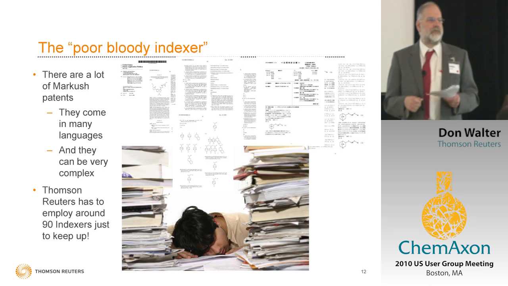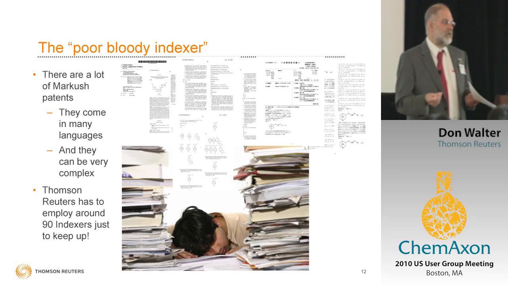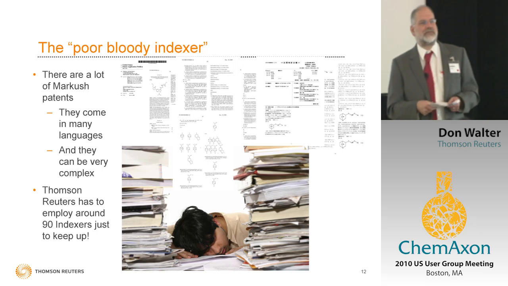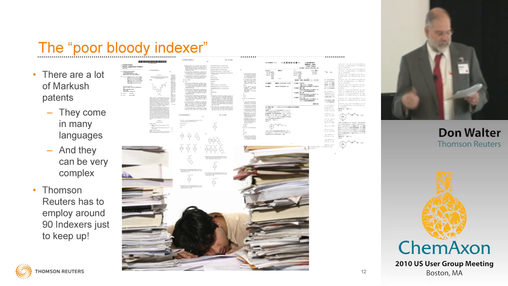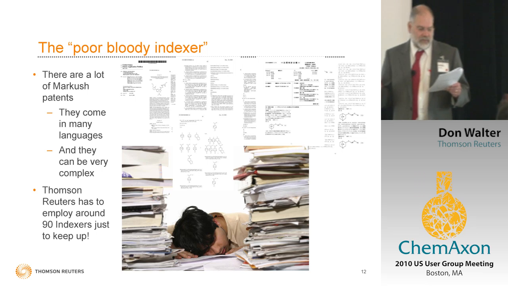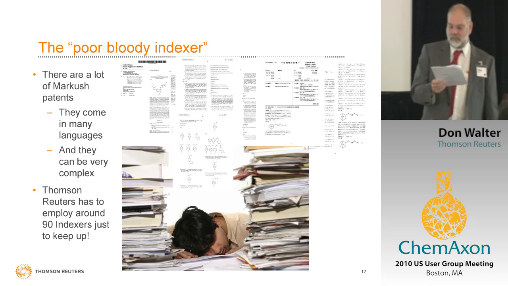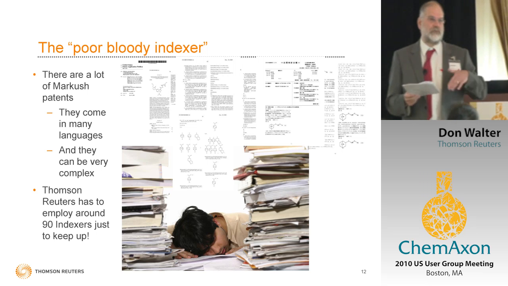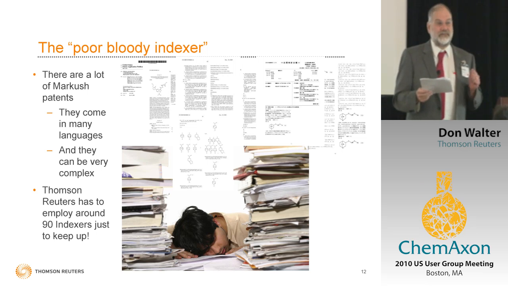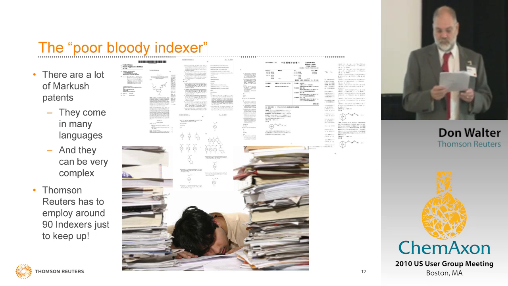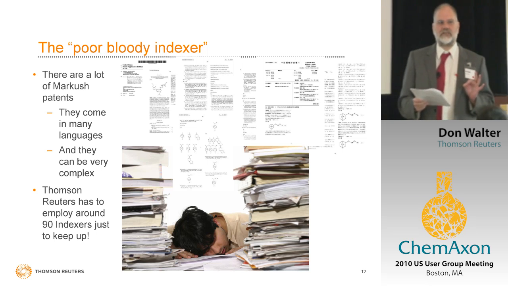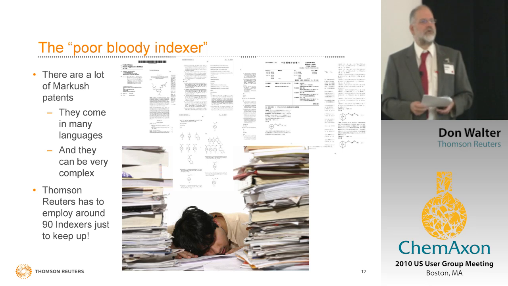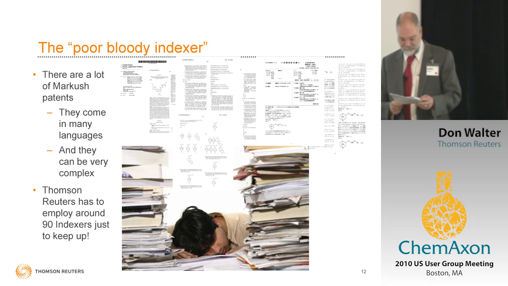First of all, we have the problem of indexing, curation. This is done by a lot of people, and there are a lot of patents out there, and the patent load is not getting any smaller. Just to put some numbers on that, in 2009, we covered 110,000 Markush patent records, inventions, actually more patents than that, but 110,000 inventions which contained Markush structures, of which just shy of 70,000 were from pharmaceutical patents. And the other 40,000 or so, again, were agricultural patents, general other kinds of chemistry patents.